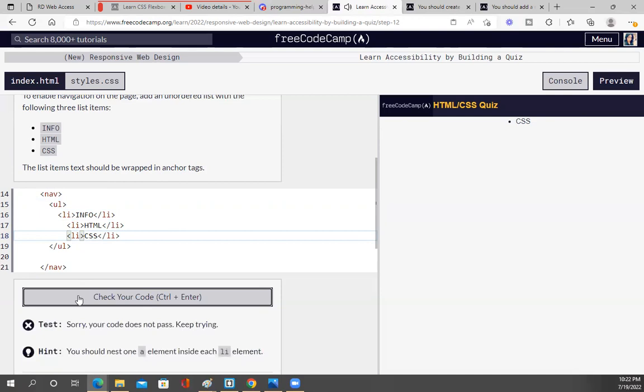You should nest one A element inside each list element. That's what I don't get. A? What does that do for the thing? I wonder what this does.